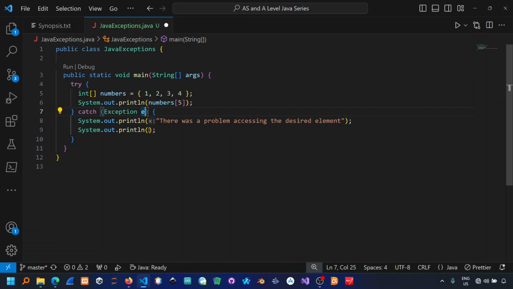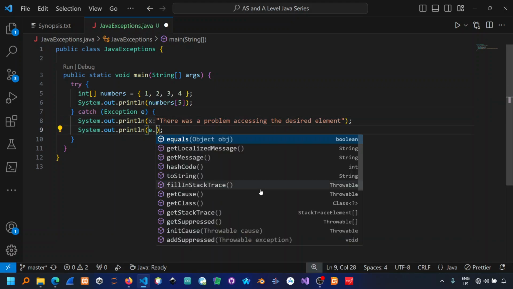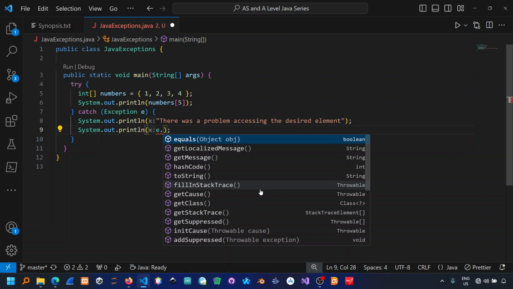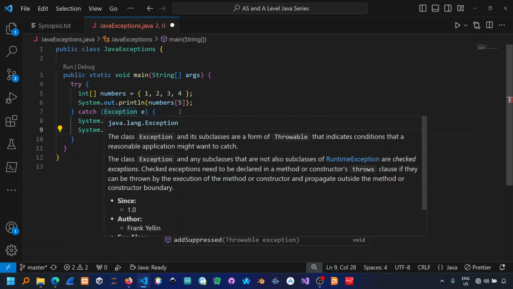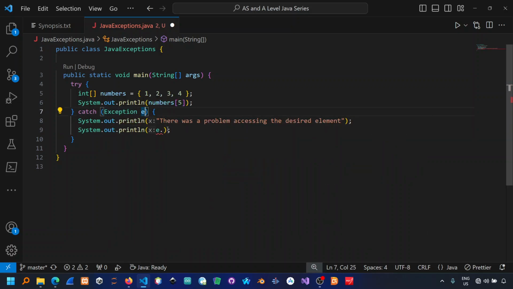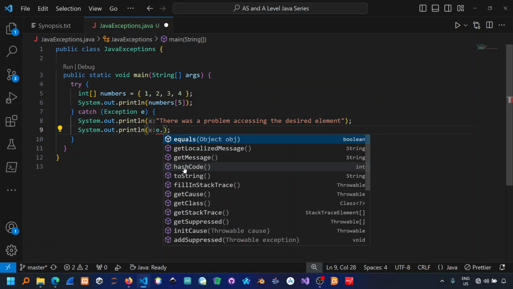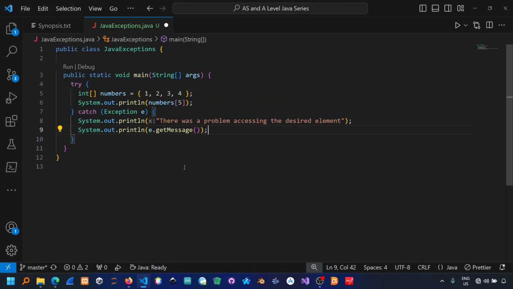Making use of that exception object, we can have access to methods built within the Exception class. There's one in particular that is very useful, which is called getMessage. getMessage returns the exception or the error as a string. So you can use that to add more detail, or to help the programmer understand even more what the problem was.